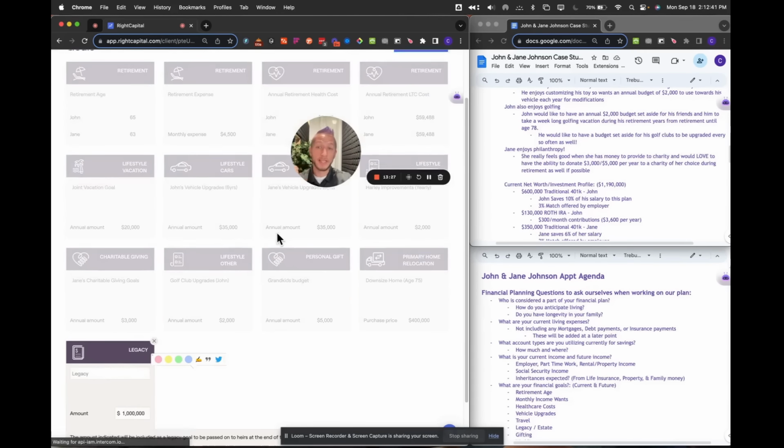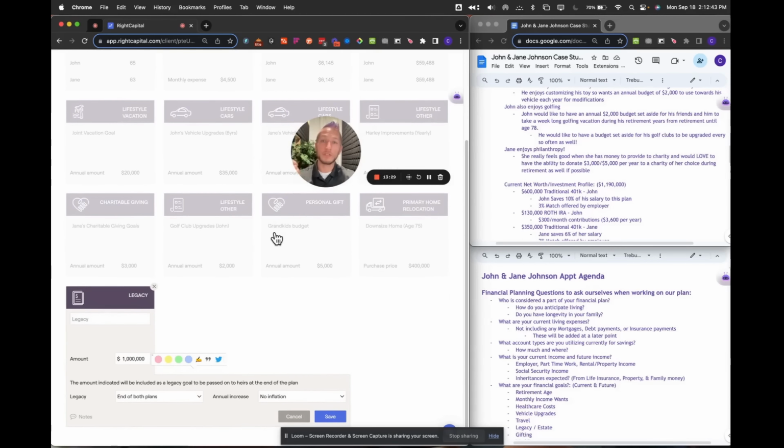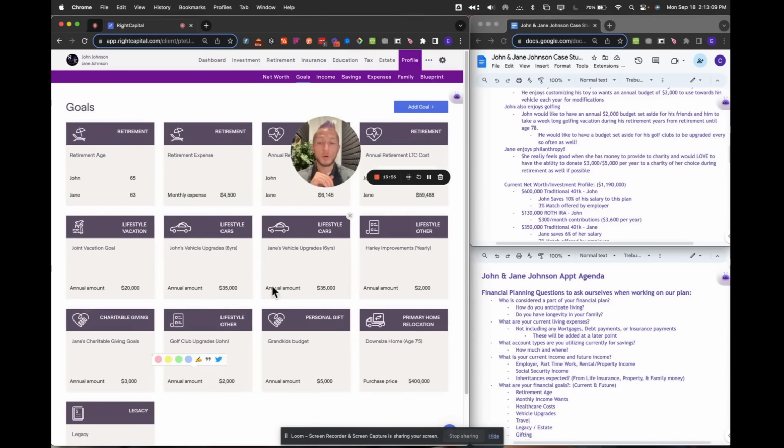Lastly, they also have a legacy goal. So in addition to their home and their cars and their golf clubs and their jewelry and whatever else they have accumulated, whenever they both pass, they also want to leave behind some money to their kids in the future. They want to leave behind at least $500,000 to each child, cash in the bank, if you will, or investments. Either or, they're equal in this scenario planning tool. But they want to leave that in addition to their homes and everything else that is important to them as well. So those are a whole lot of goals that we've gone through on this page.